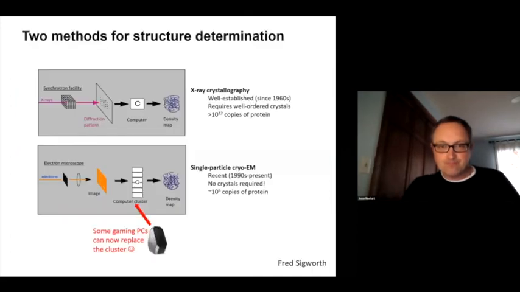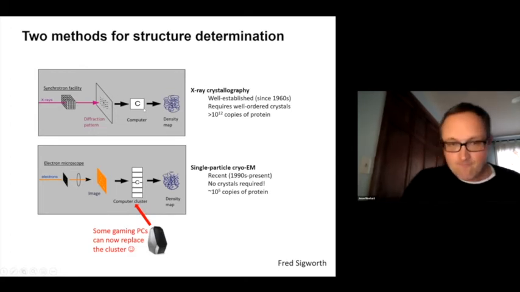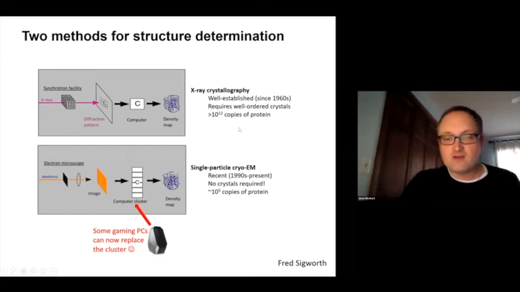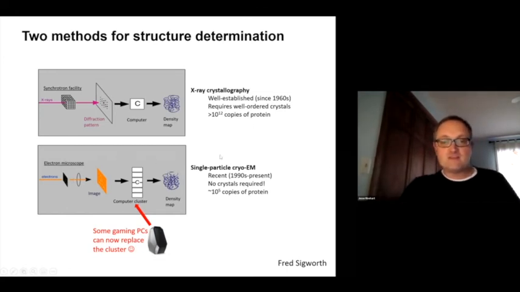So as we discussed in detail, we have a crystal that we bombard with X-rays, get a pattern, and then we figure out a density map. And in crystals, we need a lot. Somewhere around 10 to the 12th copies of a protein are required to really get a good structure. The nice thing about cryo-EM is that the barrier is lowered, so we don't need as many. Somewhere around 10 to the 5th, and this probably has changed. But this is data from my colleague, Fred Sigworth. It's interesting because you need less material and you don't need to crystallize.